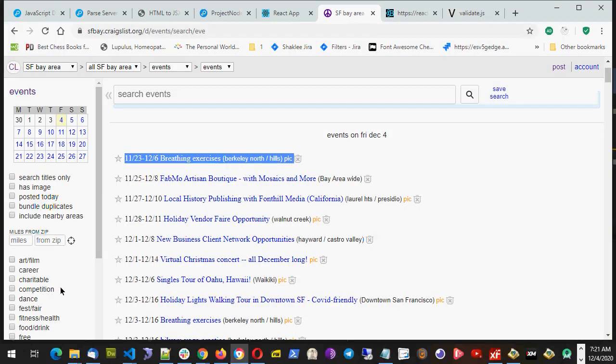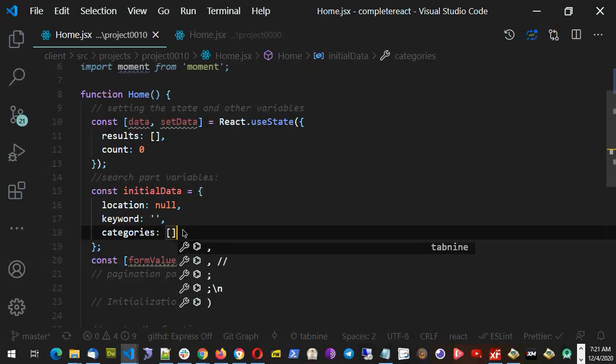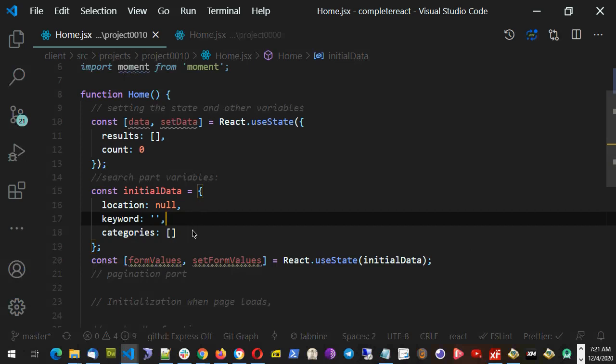Okay, let's see what we have. So we have the category as an array. Let's make this category as array. So this will be for the search part.